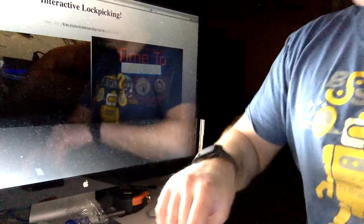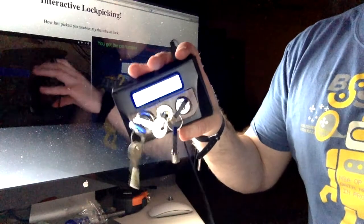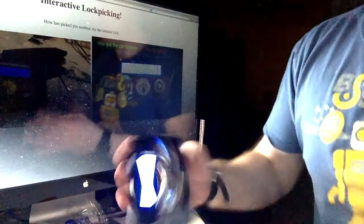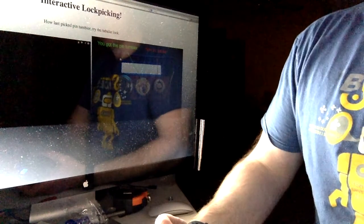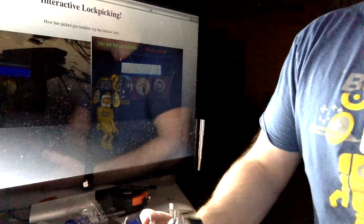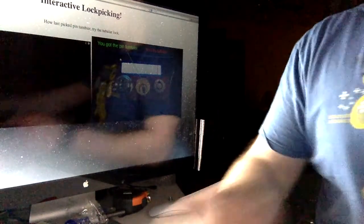Let me go ahead and lock this also. There you go. Basically, this device is a keyboard and it controls the interactive tutorial on the screen. This is a work in progress and as you can see, that's awfully crude up there, but it gives you an idea of what the eventual goal is. Thank you very much for your time.